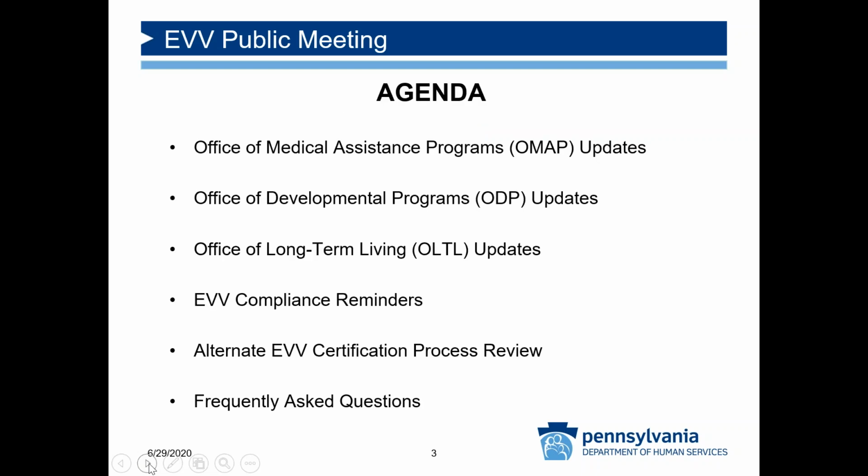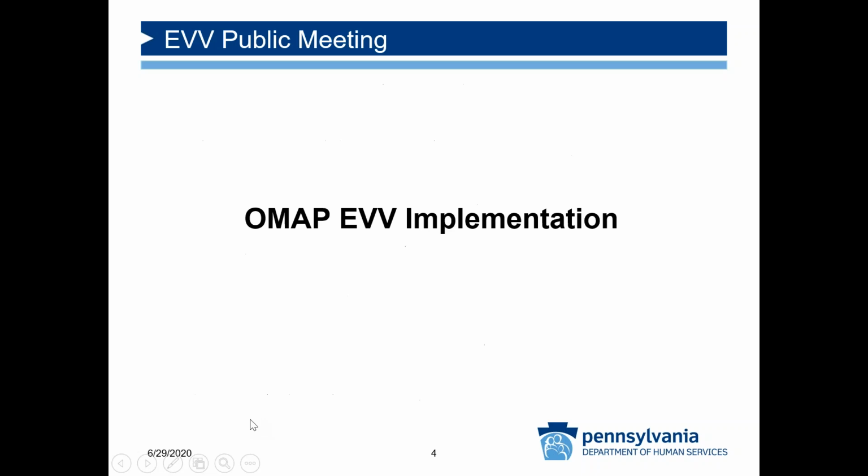So with that, the agenda for today's meeting is we're going to hear from the Office of Medical Assistance Programs on some updates on their EVV implementation. We'll then hear from the Office of Developmental Programs, or ODP, on their updates. Then Kristen will provide some updates from the Office of Long-Term Living. Then we'll go through some EVV compliance reminders. We'll also go through the alternate EVV certification process, similar to what we did during the last public meeting, since we have had a number of questions still about that process. And then we'll go through some frequently asked questions at the end of this presentation. So with that, I will turn it over to Eleanor Doherty in OMAP.